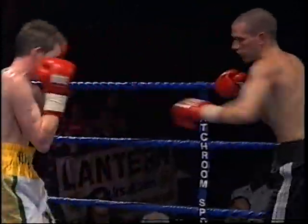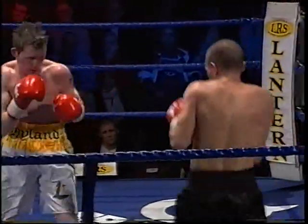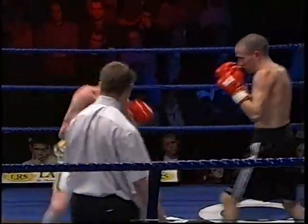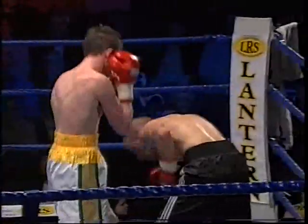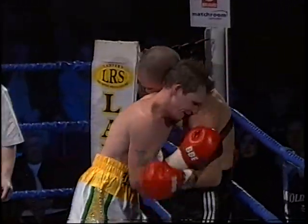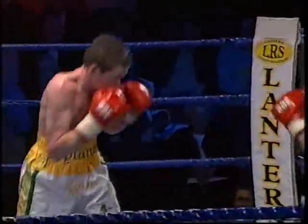At this stage in Hyland's career, Gethin is a serious threat here. You just can't take him too lightly, because this boy Gethin can win this fight. He's got the experience, and he's got a wee bit of power to try and take Hyland out. So Hyland just has to be very careful, keep the hands up, and don't get over anxious. Look at that, that's a nice left hook there from Gethin. You don't want to be taking too many punches like that, because we know in this game that punches aren't vitamins.